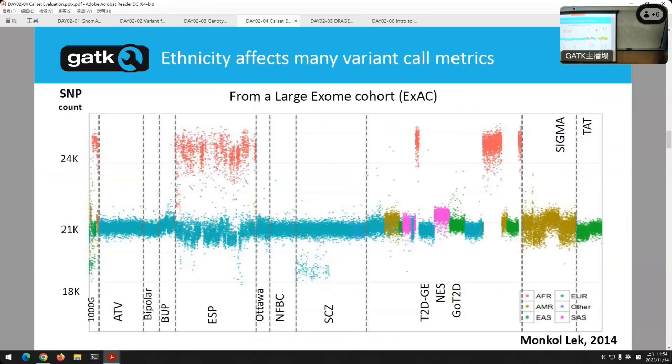And this is an example. They broke down these other projects by ethnic group, and you can see that, for instance, the number of SNPs really varies. It's up here at the top in the red area. You see that in African populations a lot more. But even along the baseline here, you see some significant differences. It might not be as dramatic, but you can see the baselines are different. So identifying a good one to compare against will give you a lot more confidence.